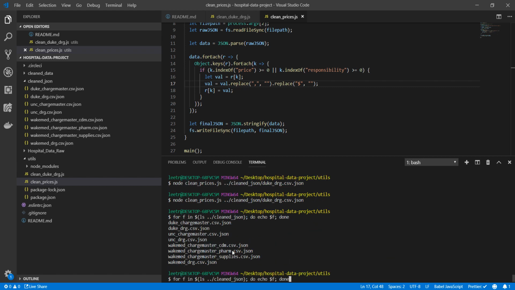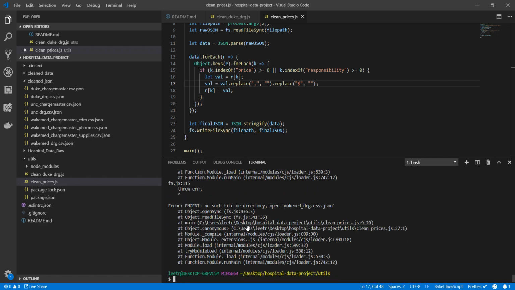And so instead of echoing that file, we want to run node clean_prices.js and pass in that $f. Oops. It's complaining it can't open those files.